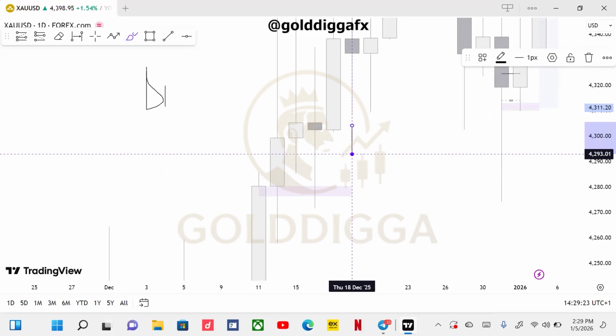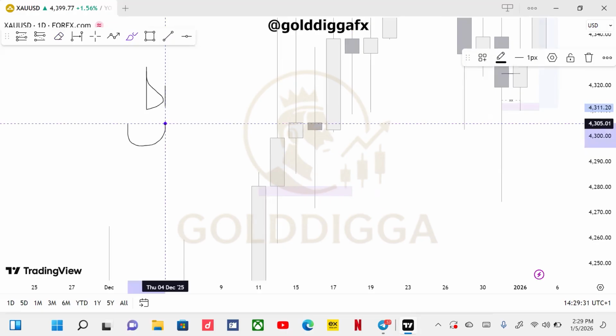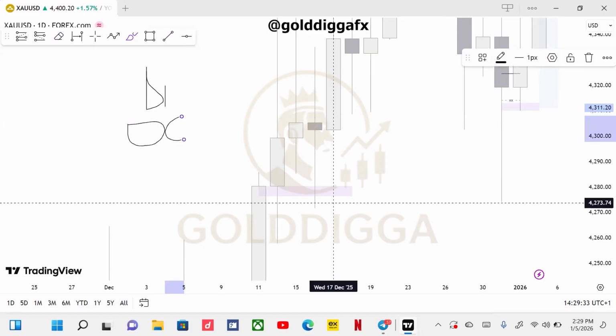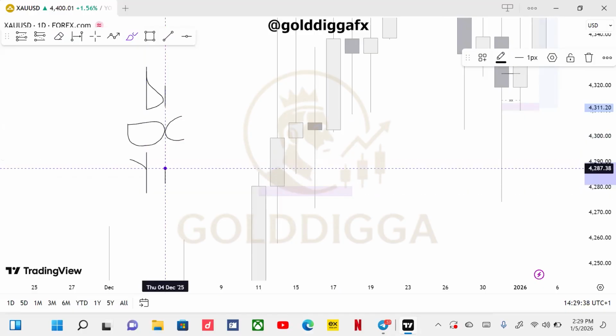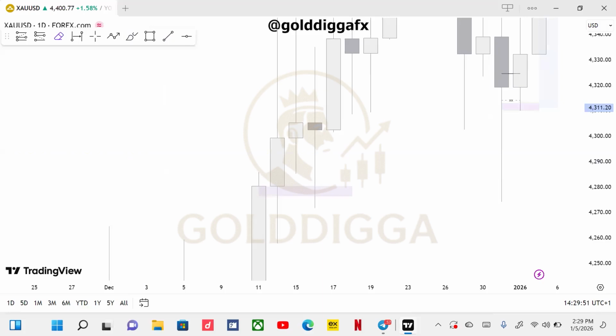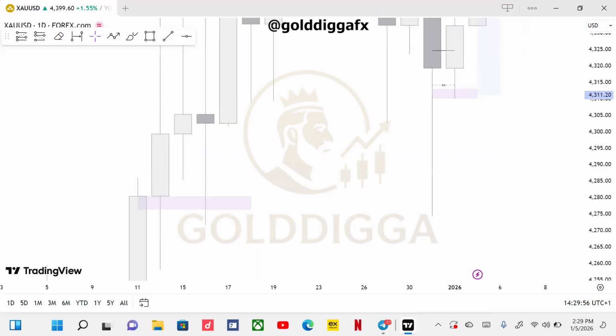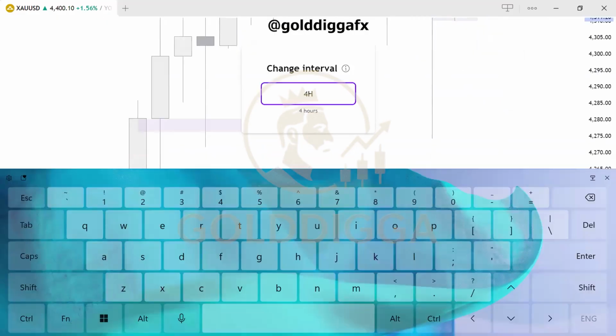The next thing you need is your support. You have an open close, OC, and then you need your rejection. You can see price has rejected. So yes, we had a rejection on it. So what's the last thing you need to see to confirm your storyline? You need to see price break out on one time frame below. So go one time frame below, the 4-hour time frame.